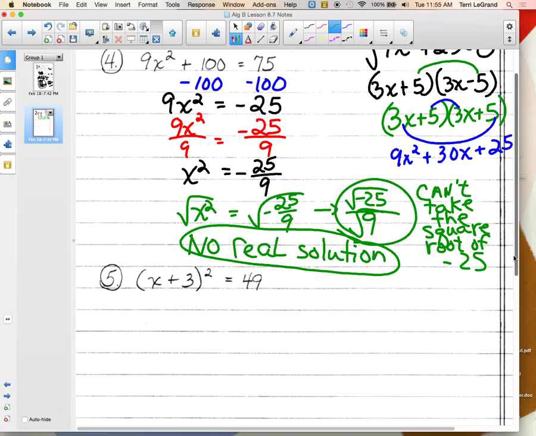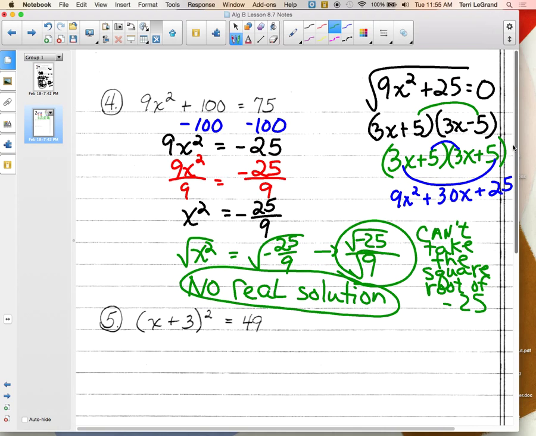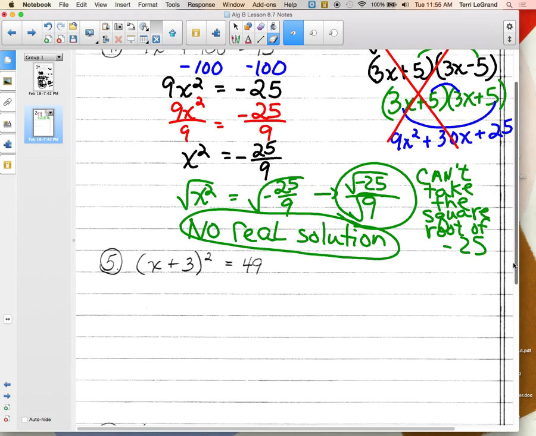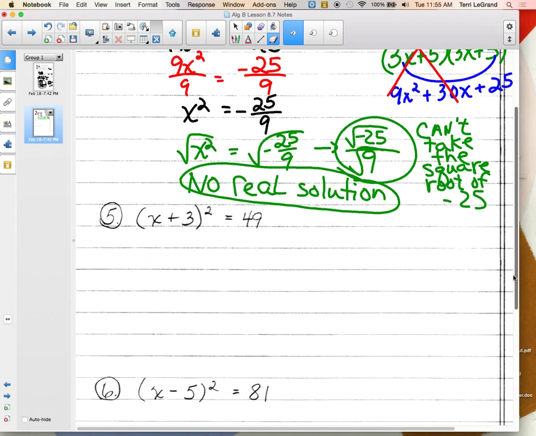Okay, what part of that should we go back to? So we're not even going to attempt this, remember? We're probably not going to try and take the square root of binomials because we didn't spend a whole lot of time on perfect squares. We did do perfect square binomials, but I'm not sure we can remember enough about that. This is a much easier way, and it works, so let's use it. Okay? Let's look at number 5.